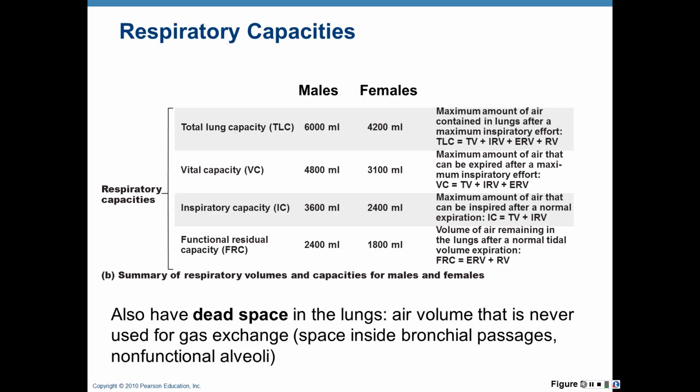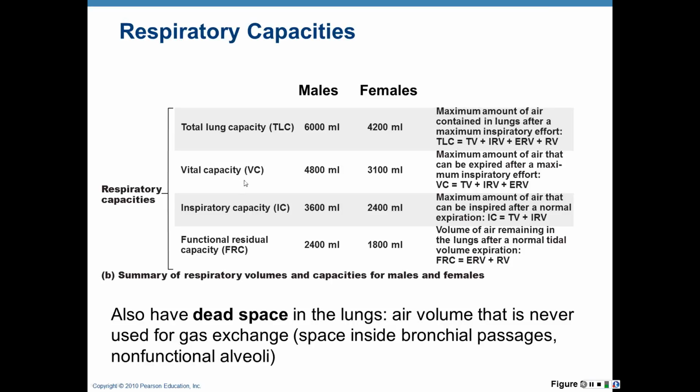That makes sense, because you think about it. If you're starting after a normal exhale, you haven't pushed out the ERV, and you can't push out the residual volume, so they're still there after a normal exhale. Then you do a normal inhale, that's adding some air. That's your tidal volume being added in. And then you add in the air from a maximum inhale, that's your inspiratory reserve volume. At that point, you have filled your lungs to capacity. That is as much air as they can possibly contain. So that's why you can determine that value if you know these values.